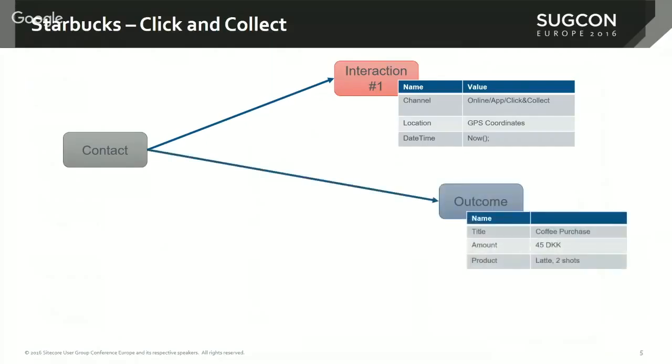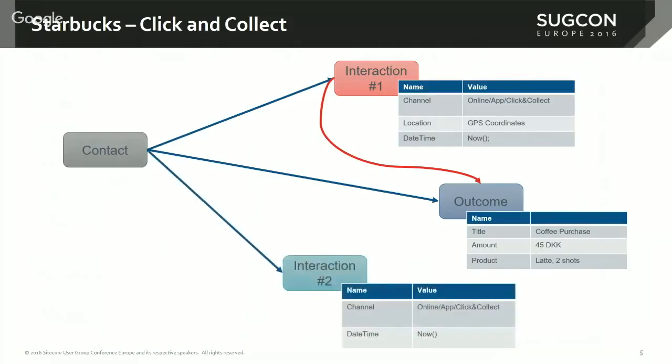We can also collect something called an outcome. This is where money changes hands. This is what brands actually go for. They're trying to get you to purchase a ticket to Hawaii, or they're trying to get you to purchase a coffee. And then we can link that interaction to the outcome itself, and we can start to say what channels lead to actually purchasing coffee, or what mobile apps are actually working. We can also do funny things like saying what areas or what are the GPS coordinates that are leading to coffee purchases.